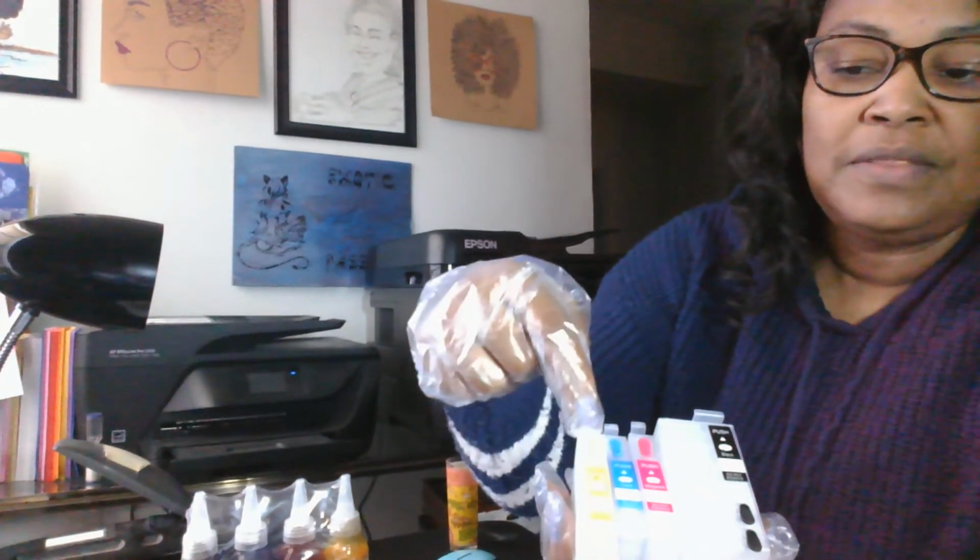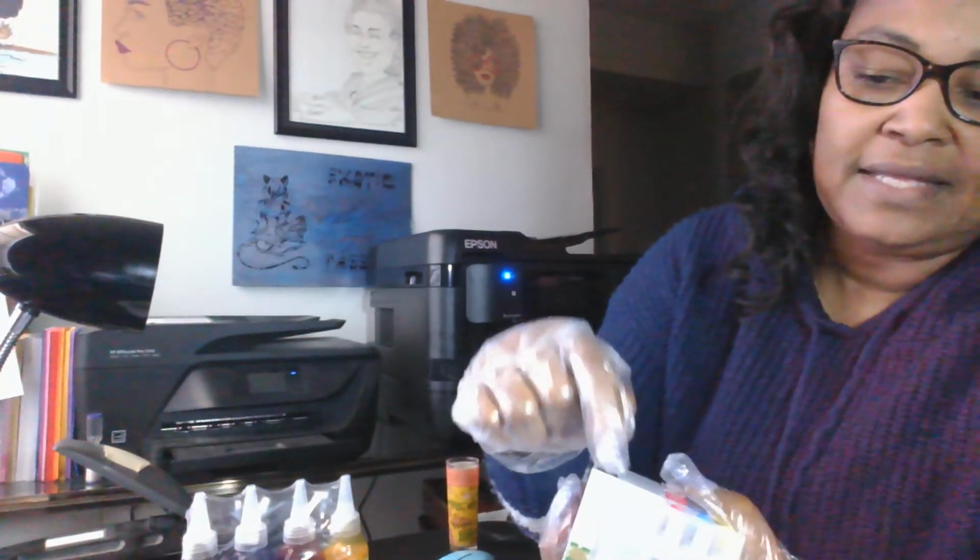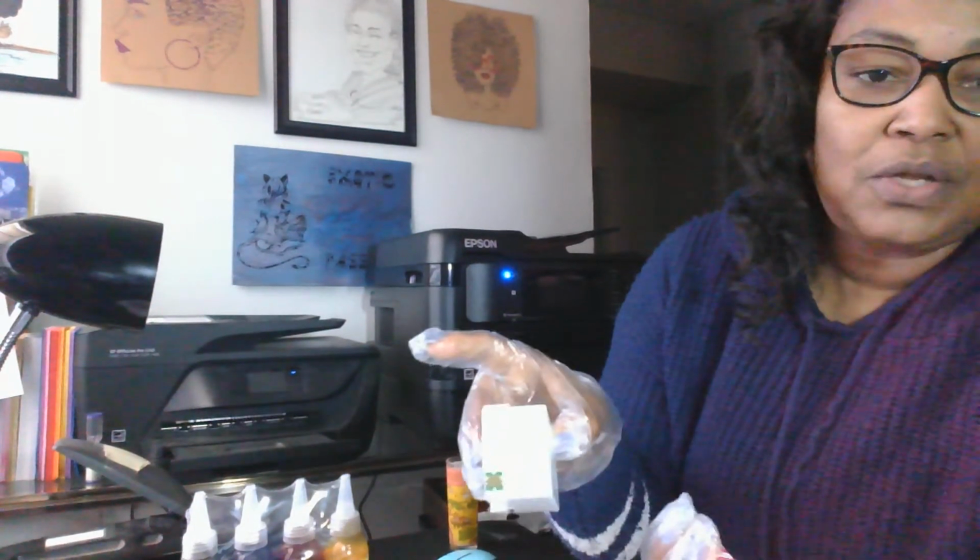Now you're going to have an air filter, and then you have the little hole where your ink is going to go. I've seen them where they have the colors on the front and the back, but mine didn't come that way. So this yellow is towards the front, where you have the ink area, the little magnet areas where it lines up with the printer. That's the side you want to put your ink in for your smaller ones. The black one, you're going to put in the hole closest to the front side instead of the back side of the cartridge. Or did I say that wrong? Yeah, so you just want to make sure that, like this, push. That's probably the best way I can tell you.